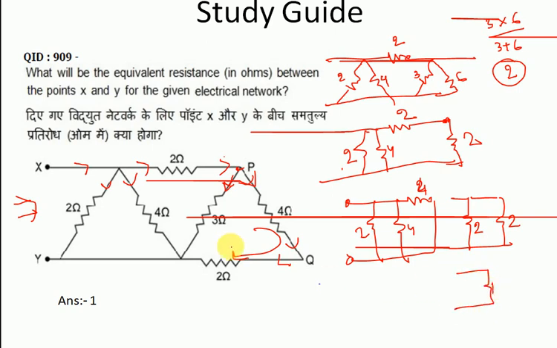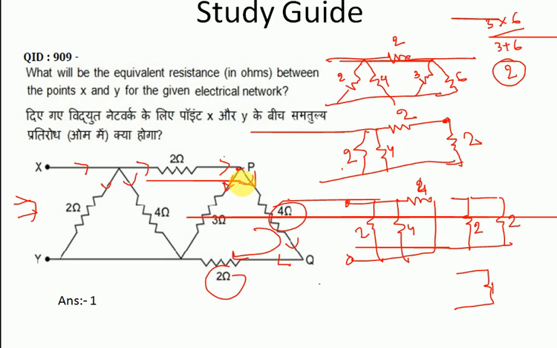Okay, let me approach it again, it's very simple. First 4 and 2 will be 6 ohm because it is a series combination. Now 6 and 3, they are parallel. Already we can see from the point P there is current division, and if there is current division, that means parallel. So 3 parallel 6 is 2 ohm.